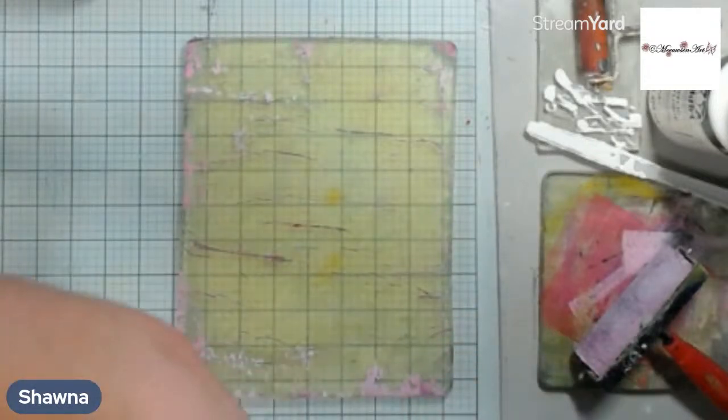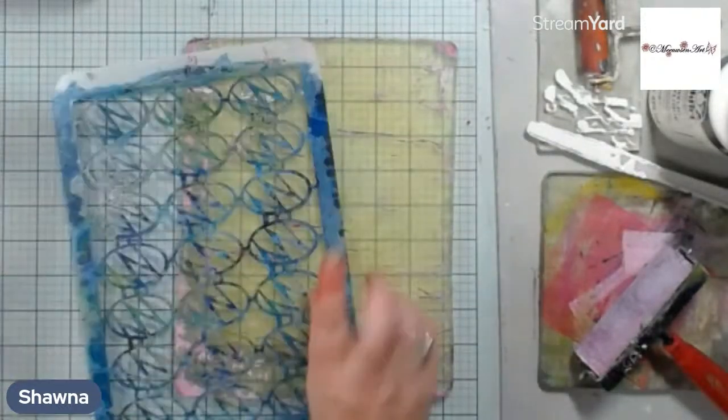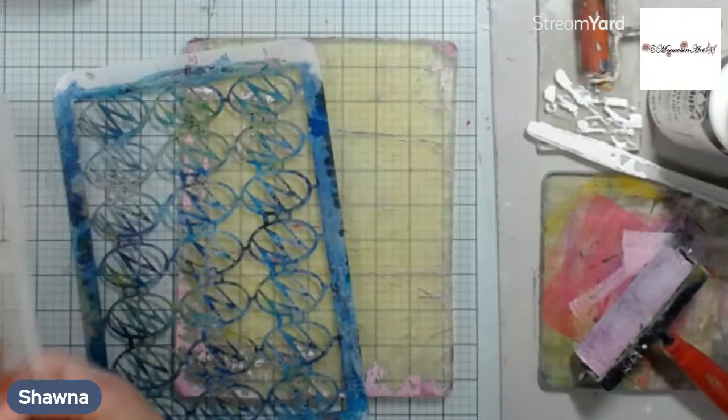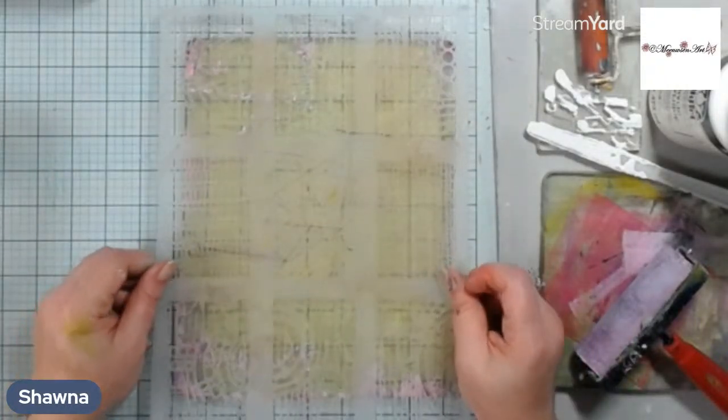Okay, we can do that. Let's work on some steampunk, huh? All right, let me see what stencil I'm going to use. Could possibly use that one. Let me see what else I have in here. Oh, we can use this one. This will be a perfect one for that one. Okay, and I think I'm going to put the stencil down first.